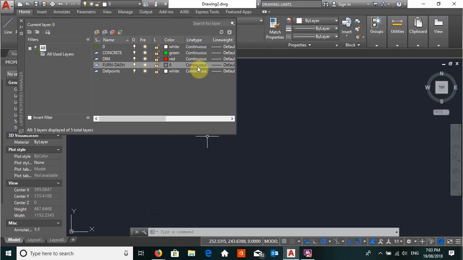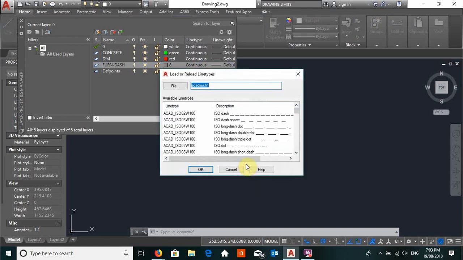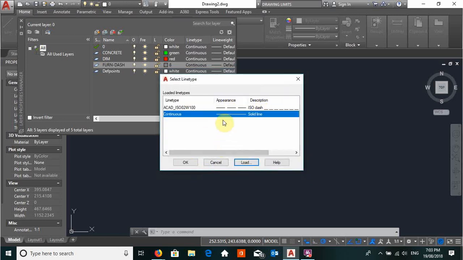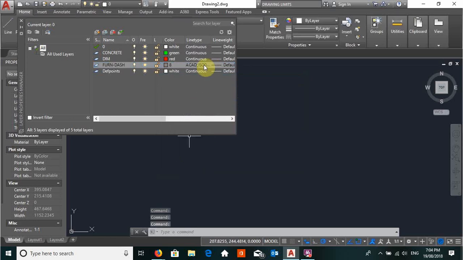All right, so we're going to click on continuous, we're going to load, and we're going to make that a dashed line, so we can choose this dashed line here. We're going to go OK, and then we're going to default it to that, and we're going to go OK, and you'll see that that has changed.